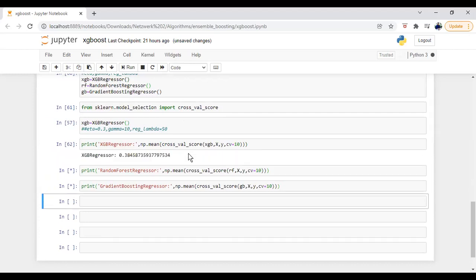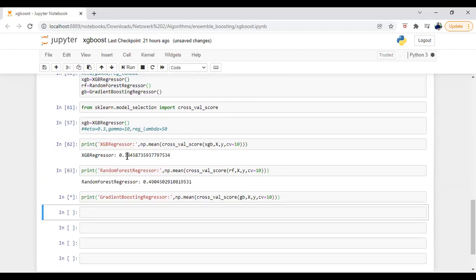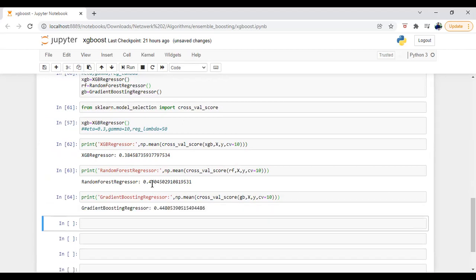You can see that XGBoost is giving me 38, random forest is giving me 49, and this is giving me 44. Here the trick is that random forest, without any hyperparameter tuning, will give you the best score. Random forest will always give you a much better score if you are not doing hyperparameter tuning. But XGBoost works very well if you know how to do proper hyperparameter tuning.